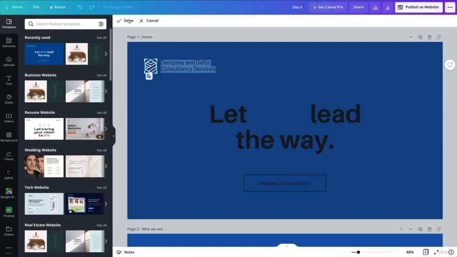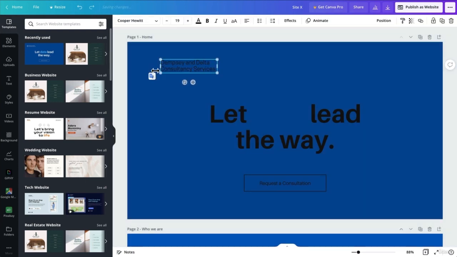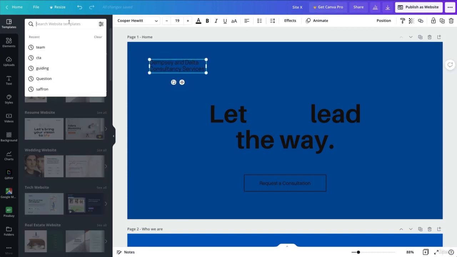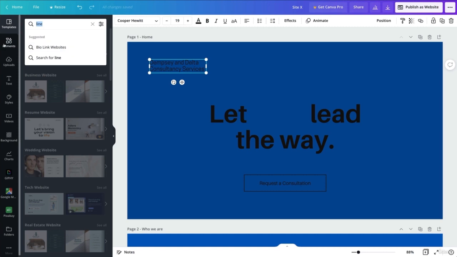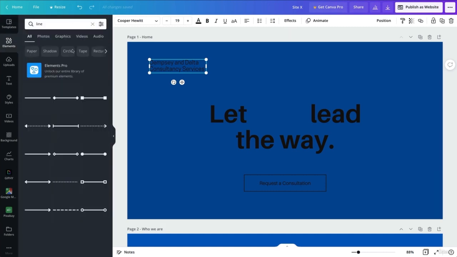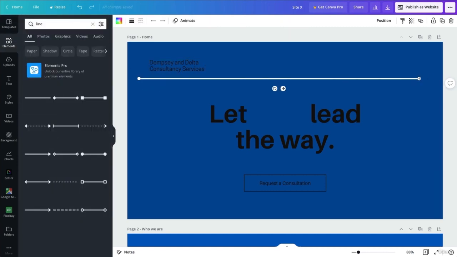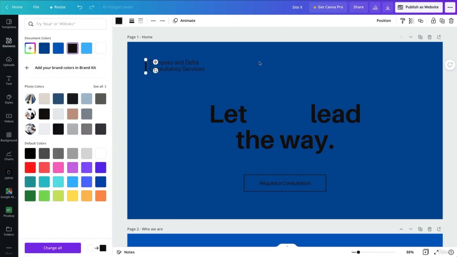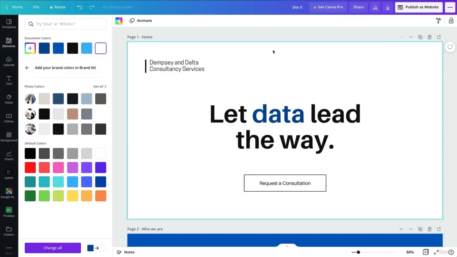I'm not sure I can select, I can change this icon, but okay, we're simply going to get rid of it. And instead what we're going to do is we're going to add a line. Actually, I need to go under the element section, under line, bring the line over here, and let's bring it up just a little bit. And now let's increase the size. Let's make this one black, and I'm going to make this white.